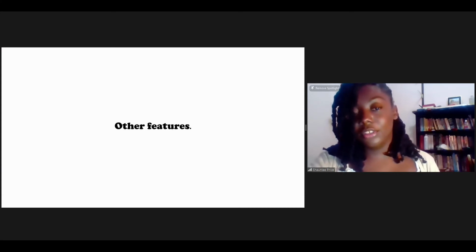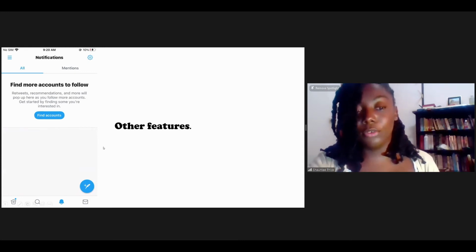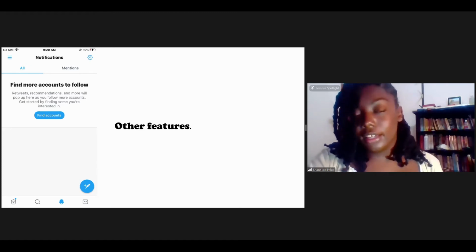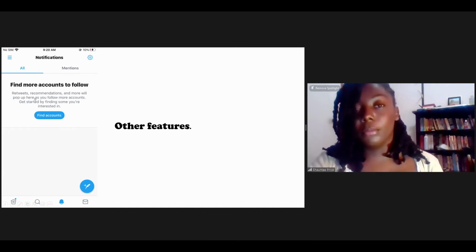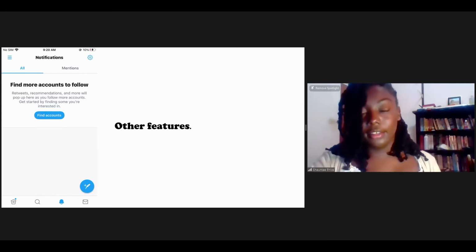Okay, so the other features that you can have on the app, as I was saying before, are the notifications. So when people see your tweet, the previous tweet that we would have mentioned with Dr. Morgan, if they like it, it will come up here, showing who liked your tweet. If they shared it or retweeted it, as they say, it will also come up here. It will also come up if they say something under your tweet and create a thread, which is just a set of replies.